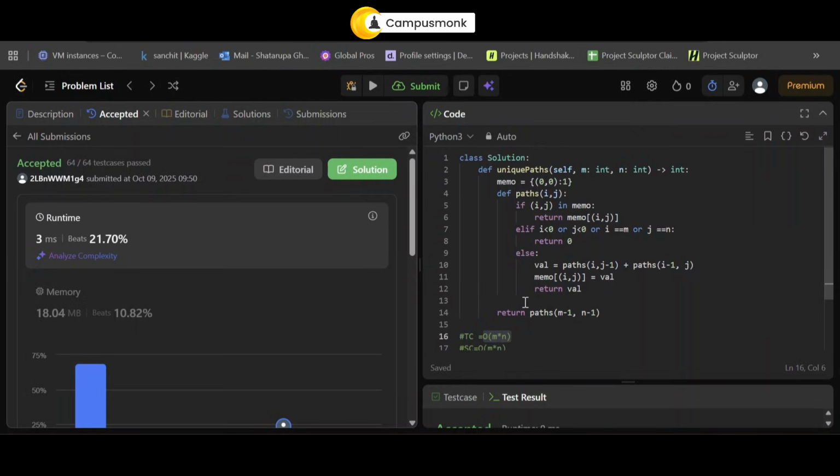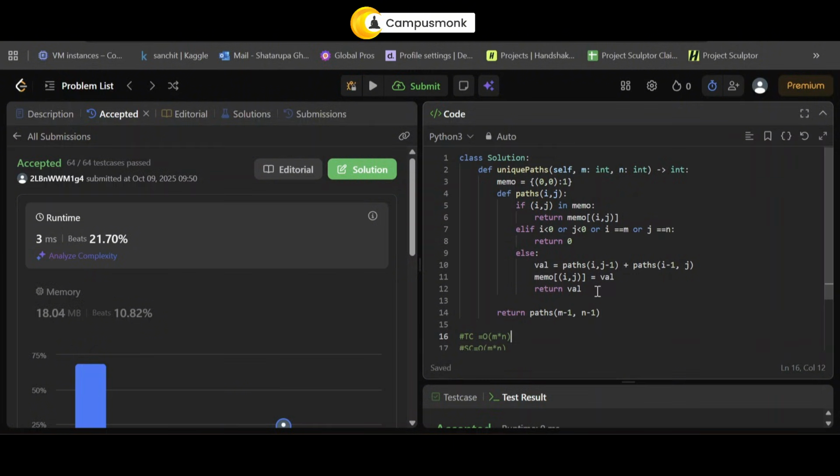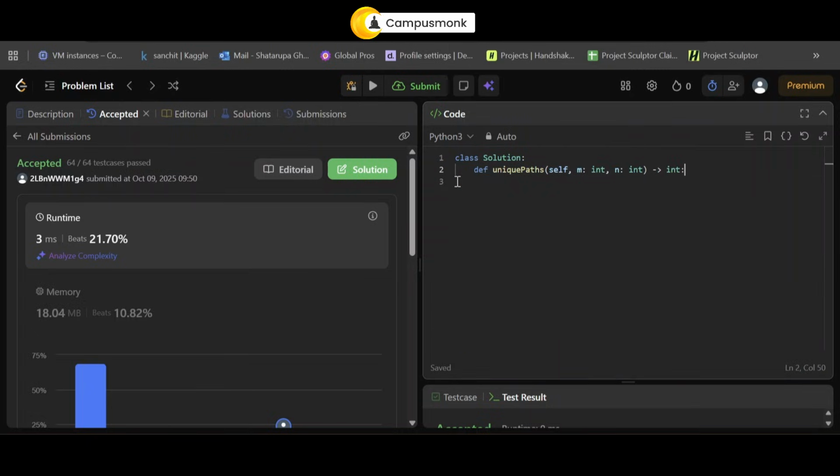But now there is one more method in which we can do, that is called the bottom up approach. And like I mentioned before, the time and space complexity will still be the same. It's just that it is going to avoid recursion. Okay, it will avoid recursion and use tabulation instead of that. That's a list. So it gets easier when we actually evaluate on certain things. Okay, so we are going to get rid of this.